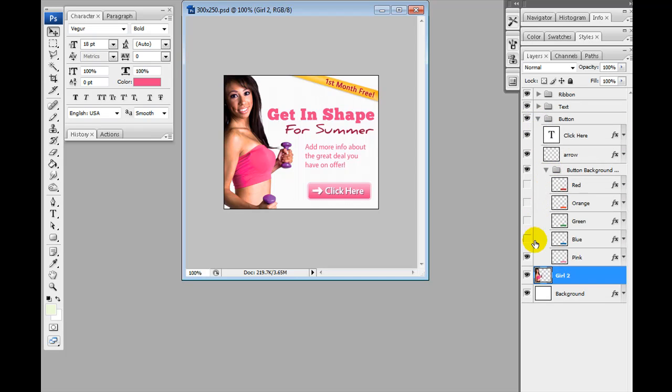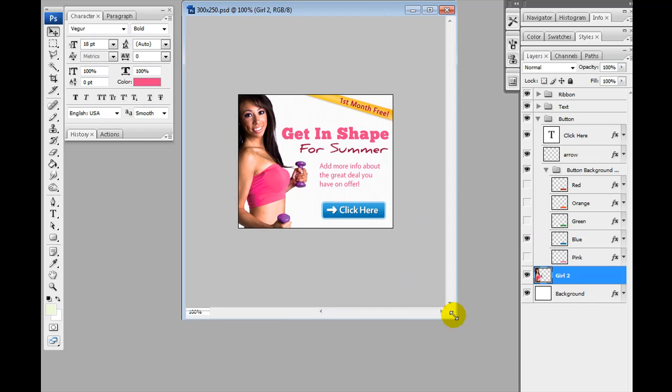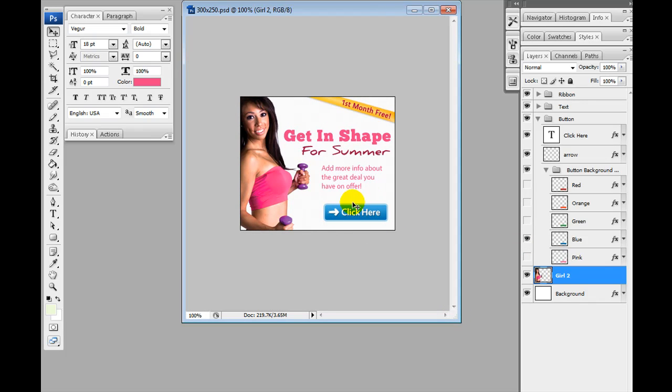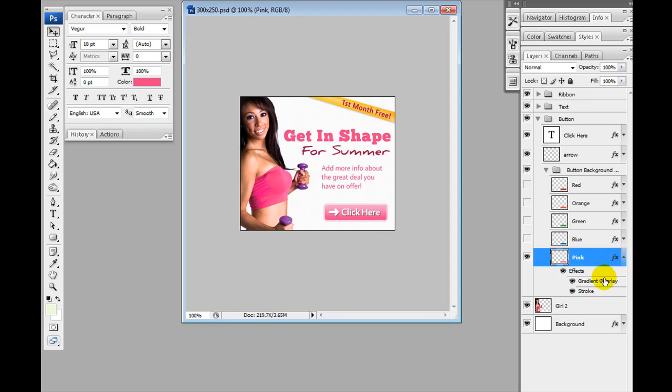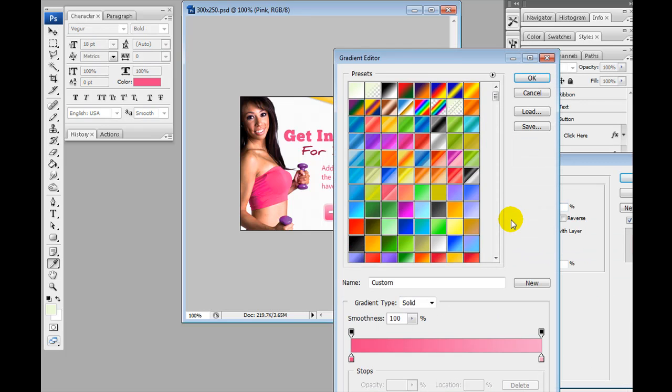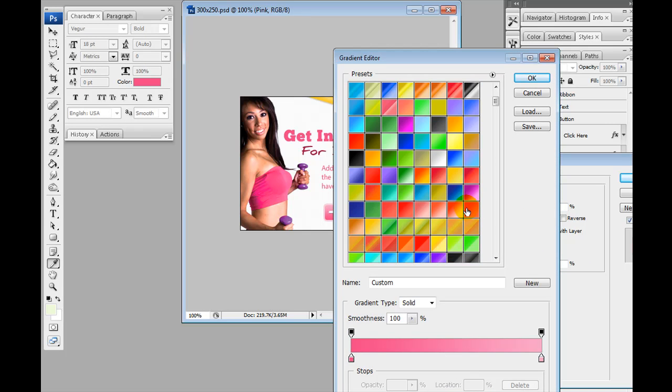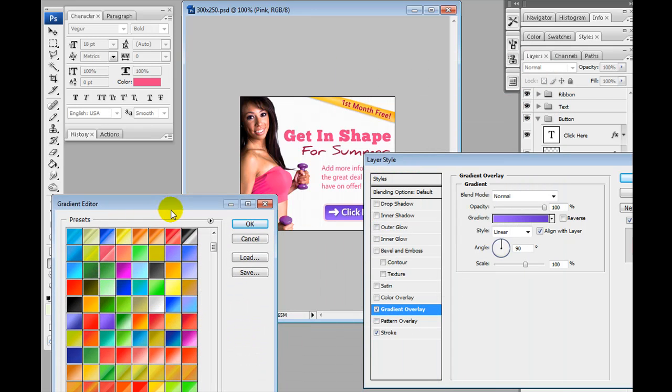Buttons, you've got different colored buttons. I just try to help save some time. So if your blog or your product or whatever is more of a bluish color, you can always change the button colors, or create your own. You can take this and click the arrow key, go to the gradient overlay, and assuming you have different layer styles, if you have more of a purpley color to your blog, you can click that.